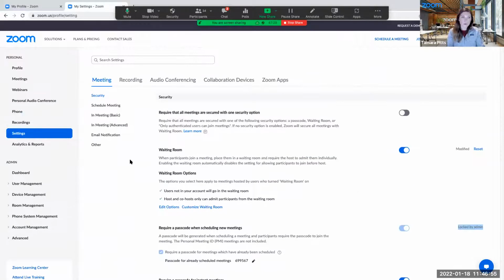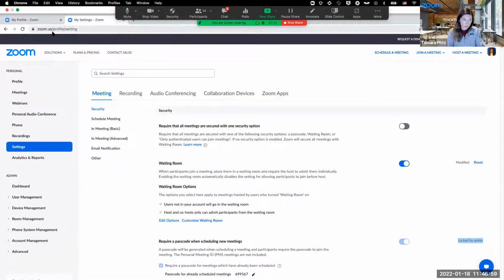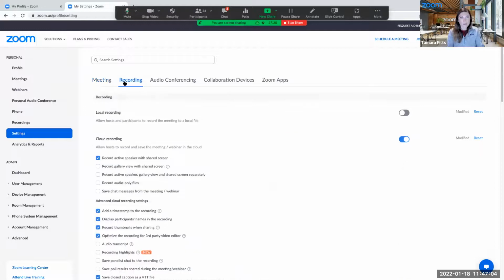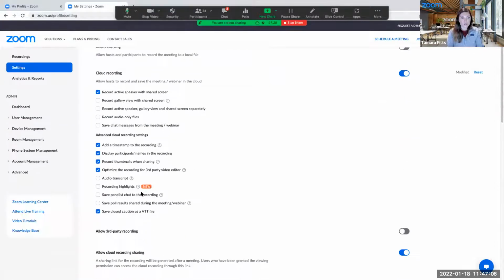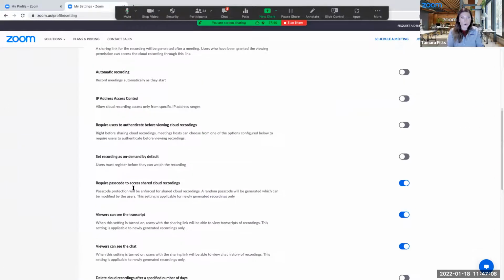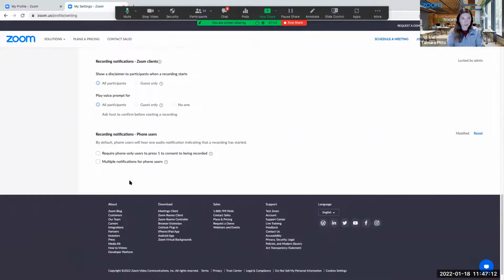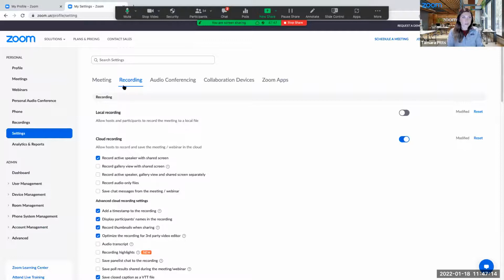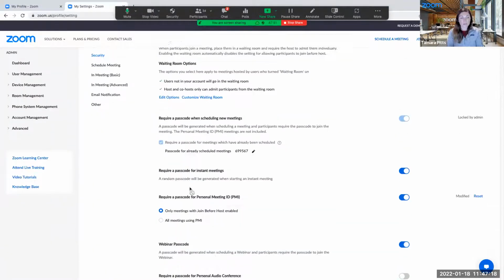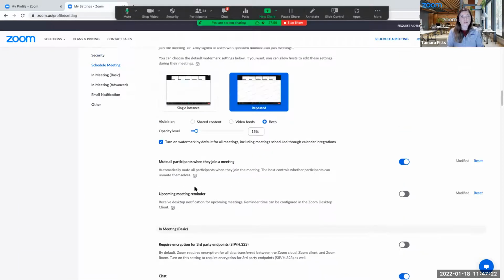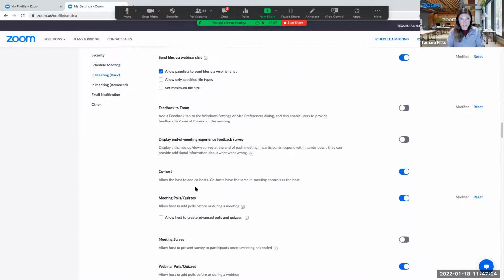Now, due to timing, we're not going to go through all of these, but know that from your zoom.us page, under settings, you can go to your meetings and recordings, and you can go ahead and make changes to the way recordings are done, what they look like, will they have timestamps, do they delete after a certain amount of time. All that information will be listed here under recordings. And if you want to pre-populate your meetings or have them run in a certain way or with certain backgrounds, all of that information will be listed here.